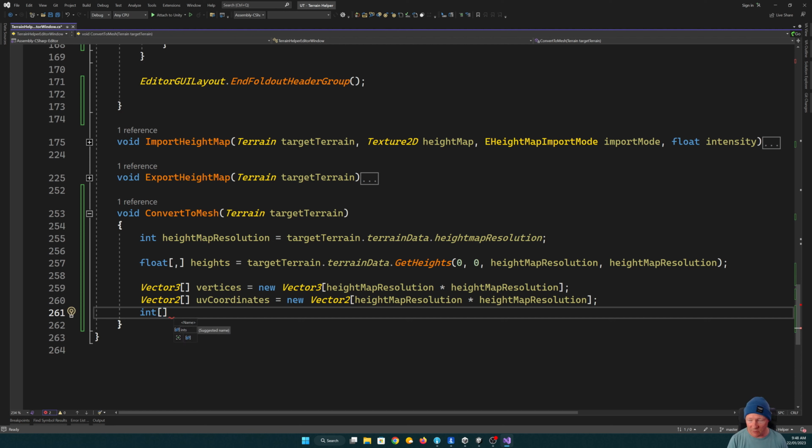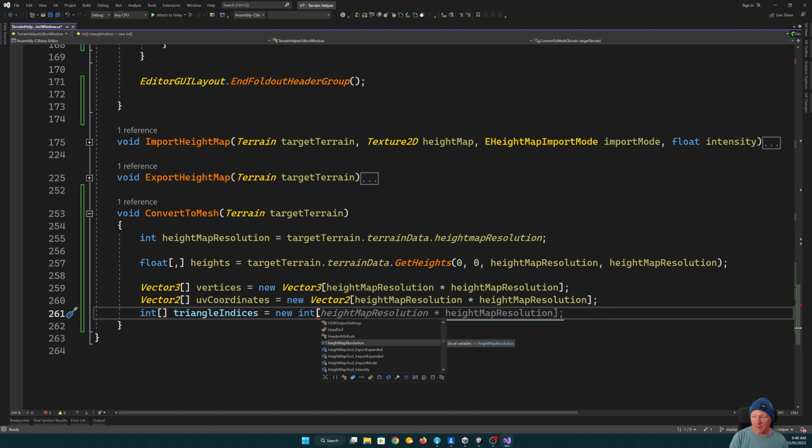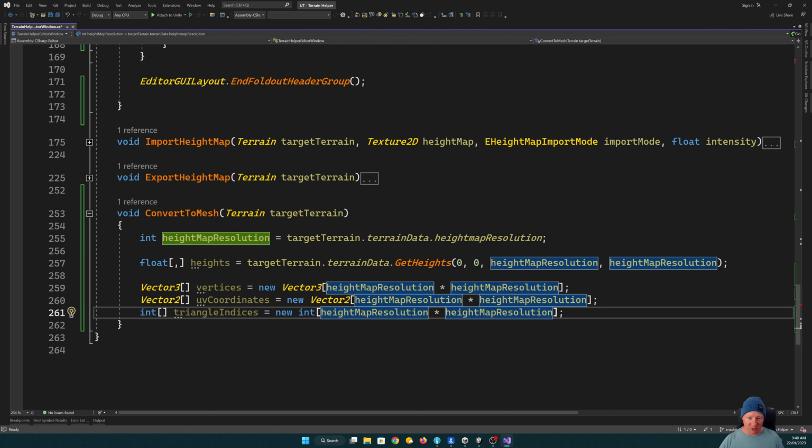So what we're going to have is the triangle indices is a new int. Now, this one, we actually have a different number of ones. Yes, we do have height map resolution by height map resolution as the basis of it, but we have 3 indices to make up a triangle. So we actually need times 3. And to make up a quad, we have 2 triangles, so times by 2.